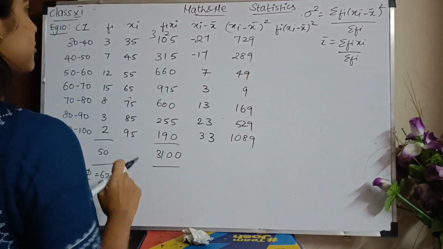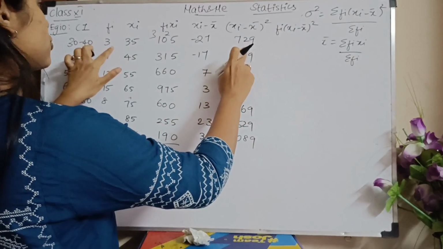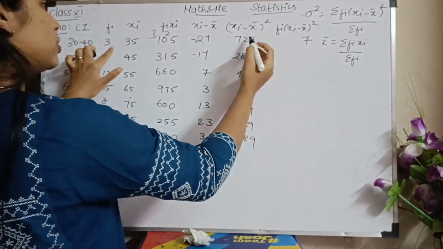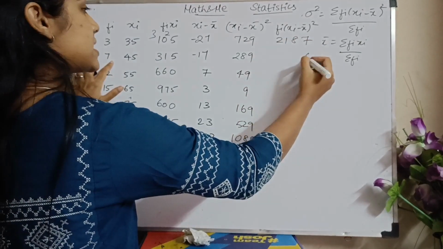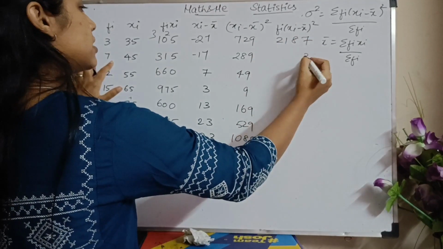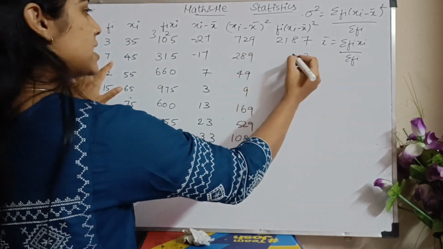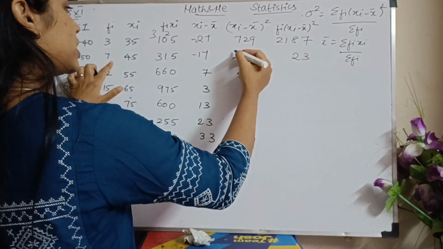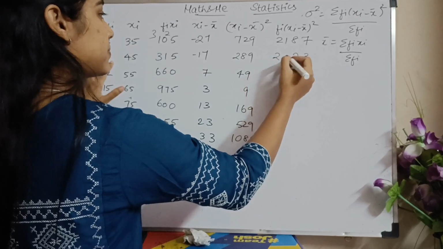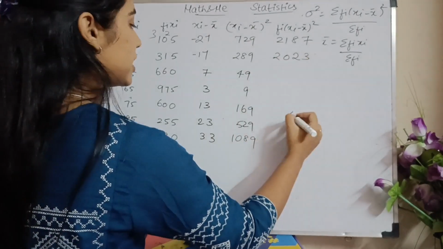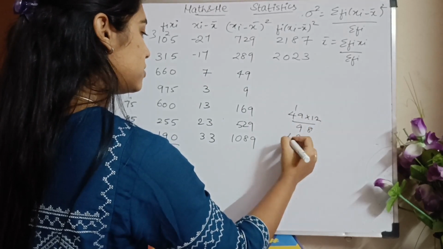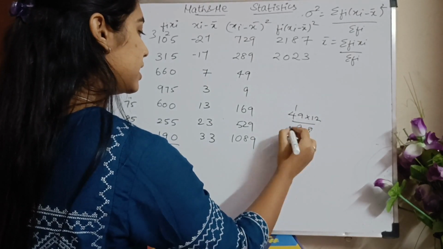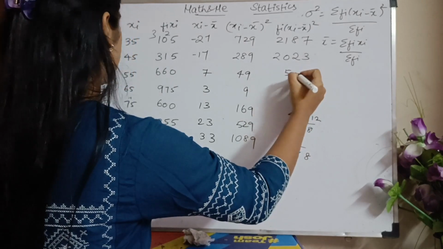Now I need to multiply it with fi. So what is fi? These two columns. So 9 3s are 27, 2 3 2s are 6, 7, 8, 7 3s are 21. Then 9 7s are 63, 6 carry over, 8 7s are 56, 62. 6 carry over, 7 2s are 14, 14 plus 6 is 20. Then 12 into 49. 9 2s are 18, 4 2s are 8, 9, 9, 4. So 588.